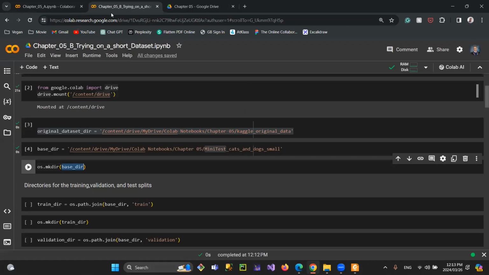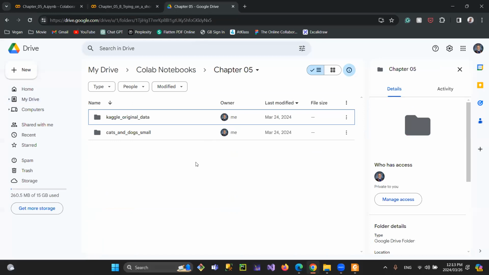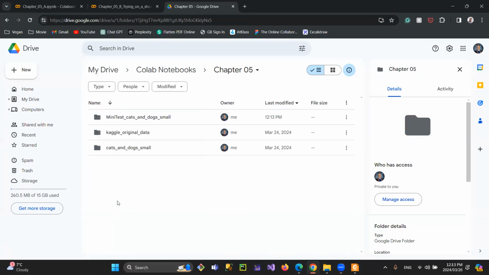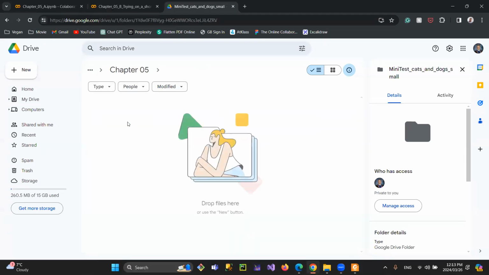When I run that line and I get back here, it takes 2-3 seconds and it shows that a folder is created. If it doesn't, simply right click and say refresh. So it's going to refresh and show you that mini test. But go inside mini test and see there is nothing inside that.